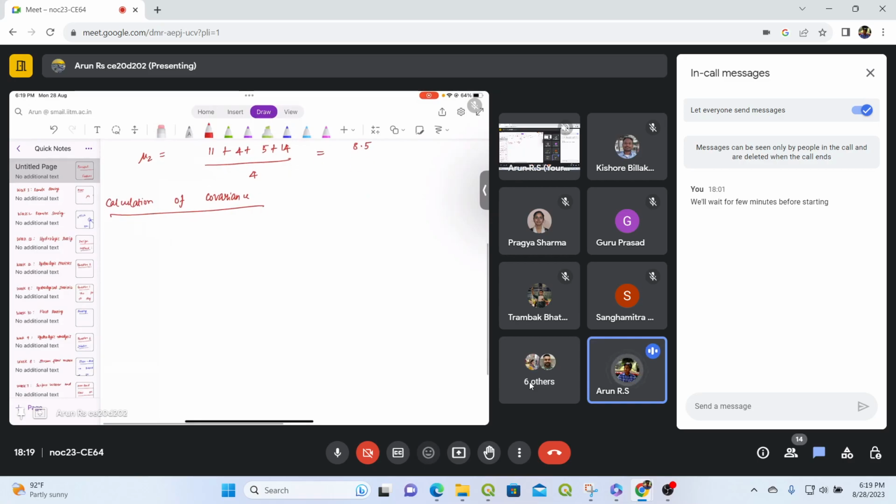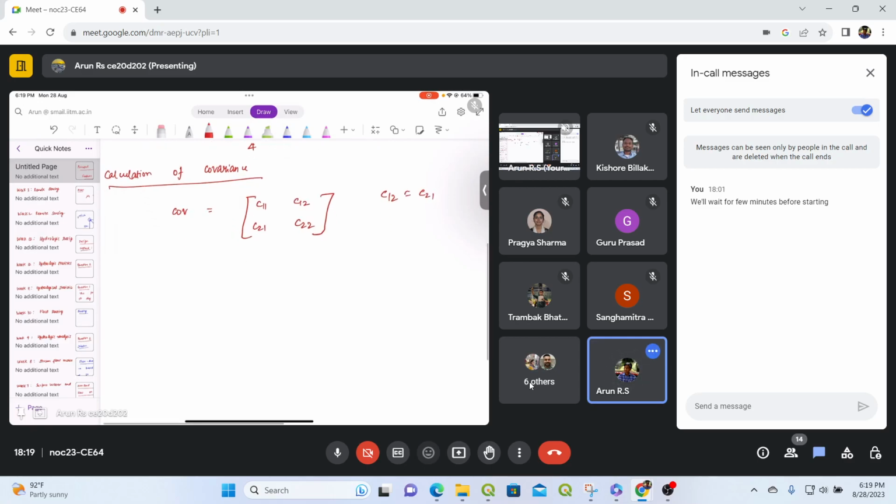If the number of data is 2 by 2, then your covariance matrix will be C11, C12, C21 and C22. Here C12 and C21 are equal.